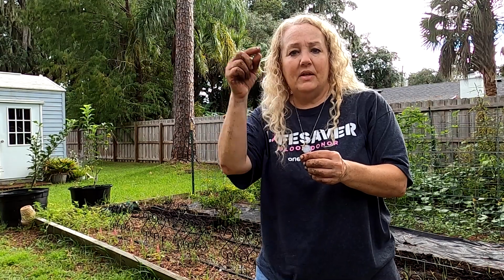But your job at this point in the fall for your onions is to get those green layers going, not just tall and long, but for every one of those green leaves that comes off, that represents a layer of onion down below. And your whole purpose at this time of constantly feeding your onions is to grow another layer, another layer, another layer. And that's why it's so important to me to get my onions in the ground soon. And I explained this in an earlier video.